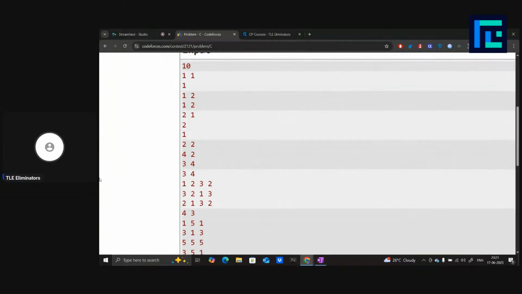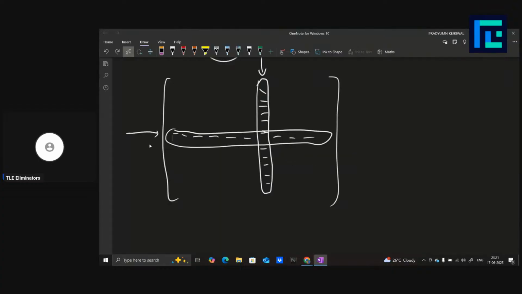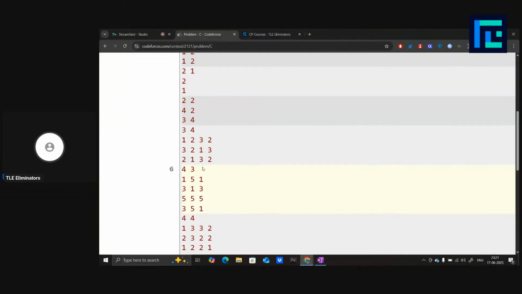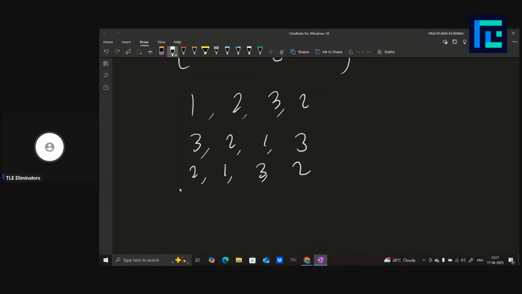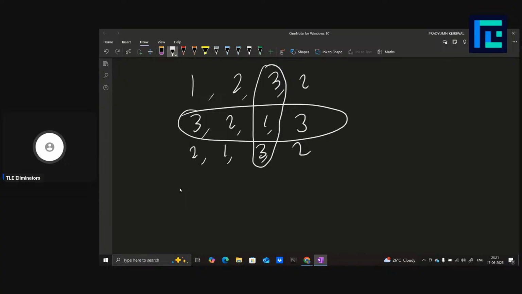Here we have 1 2 3 2, 3 2 1 3, 2 1 3 2. All right, so here let's say you choose this column and this row, and you decrement all of the numbers.